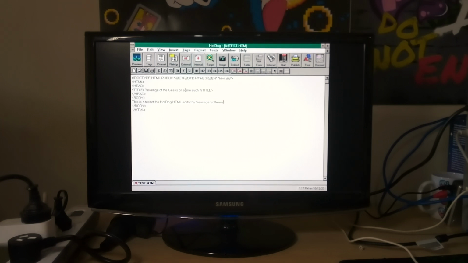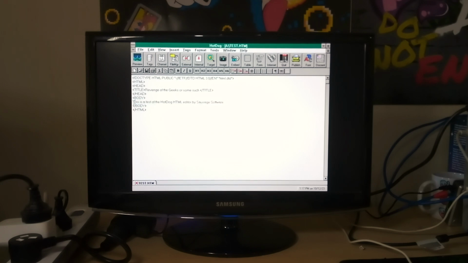Now, of course, this was well before you had things like style sheets and the like, so there's no sort of custom CSS that you can do nowadays.